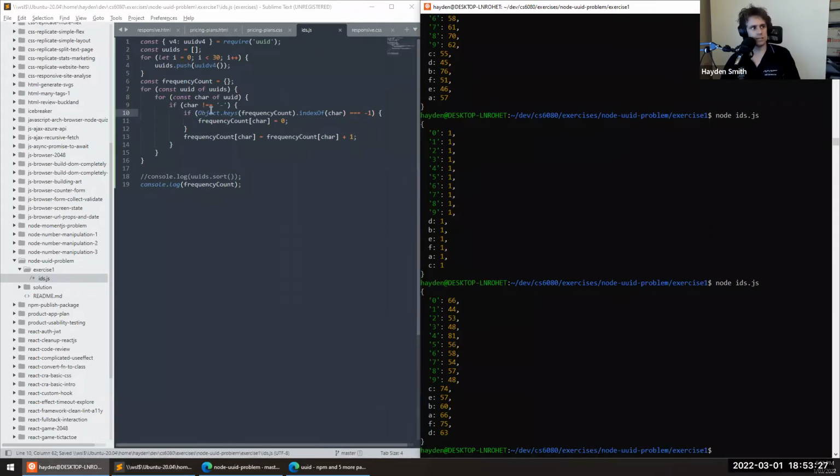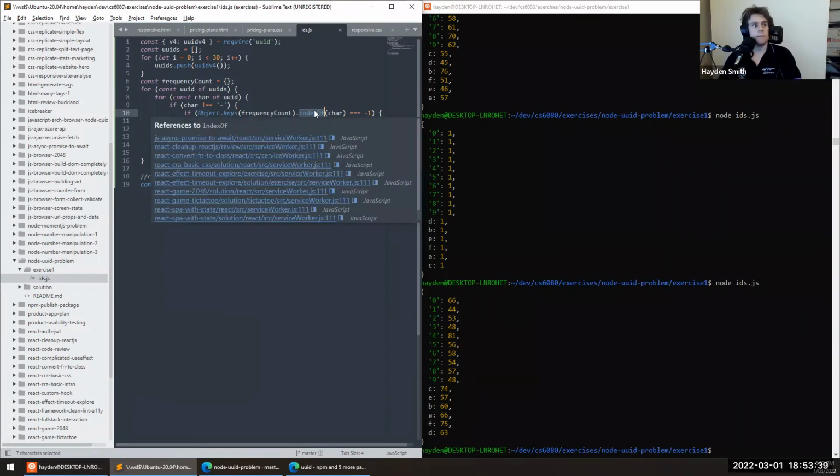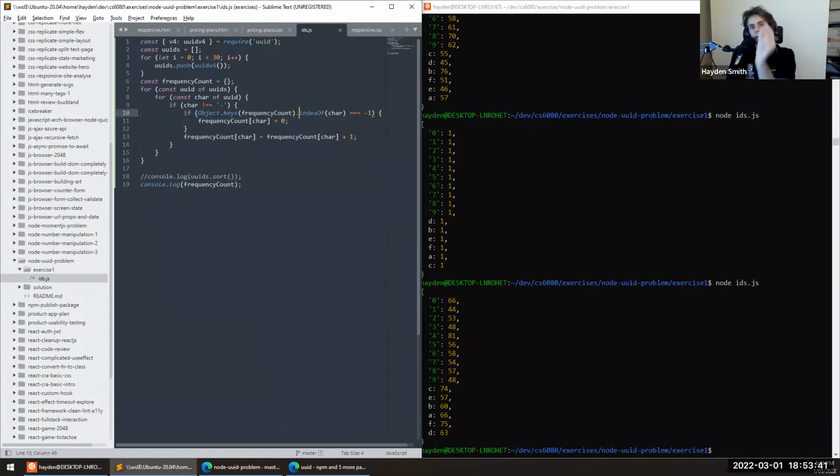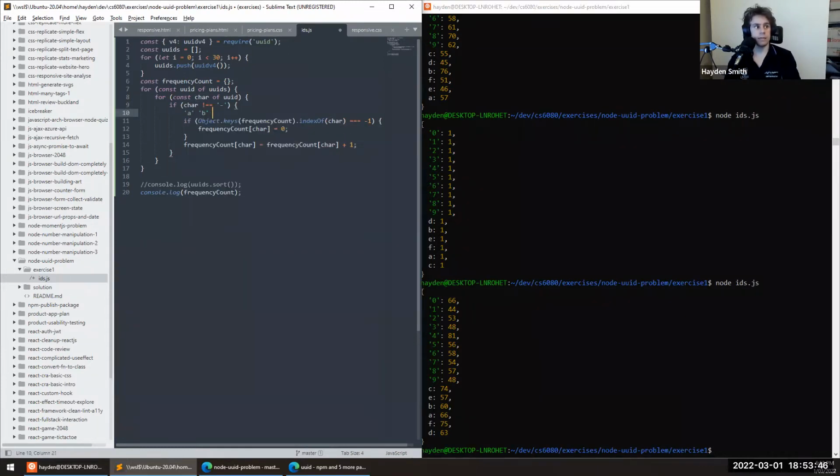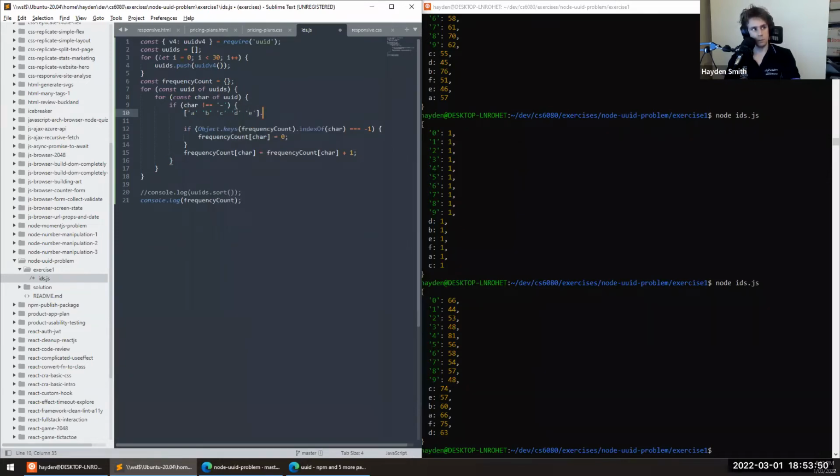So what this means is Object.keys takes all of the keys of a dictionary or object and turns it into a list. So now I've got a list or array of keys. And then .indexOf, when you apply that to a list, this is very old school, essentially says what index is char in that list. So if I have, say, 5 items like A, B, C, D, E, and I say, hey, for this list, what's the index of C?